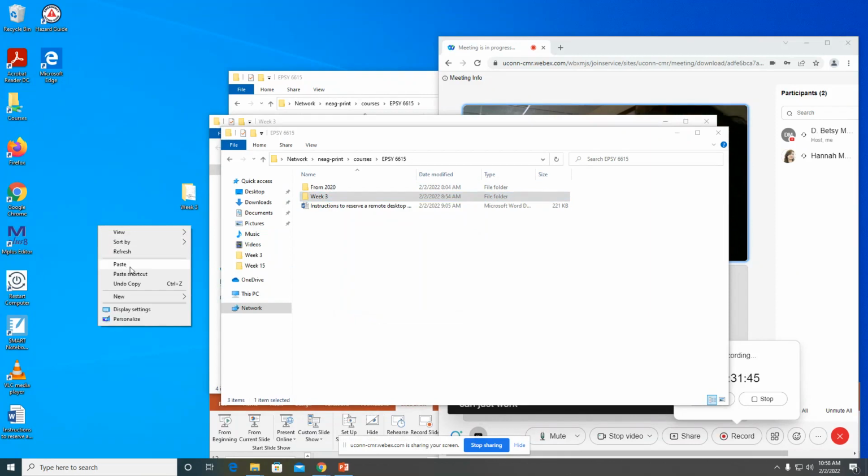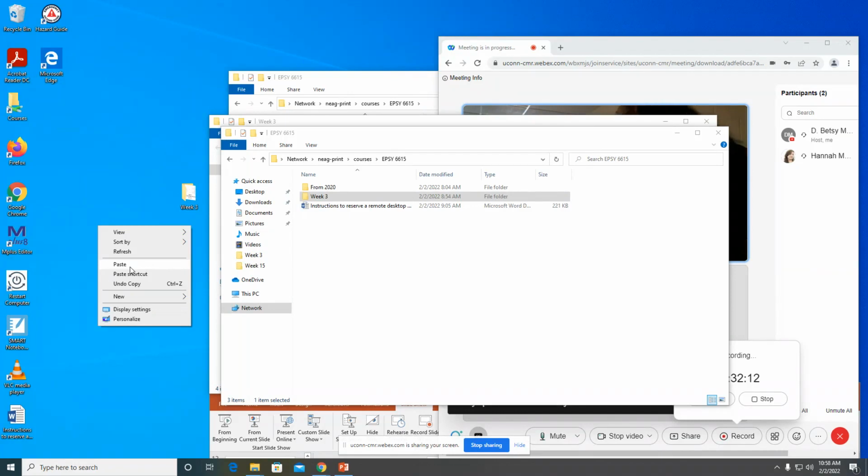And these computers are set up such that I think at like 11 or 12 every night, it just wipes, not on the instructor one, but on all the other ones, it wipes everything off the desktop every night. So you can just put the week 3 folder on your desktop, and we'll just work from there, and then it'll just disappear. So anybody have any questions about any of that? Does that make sense? Okay.